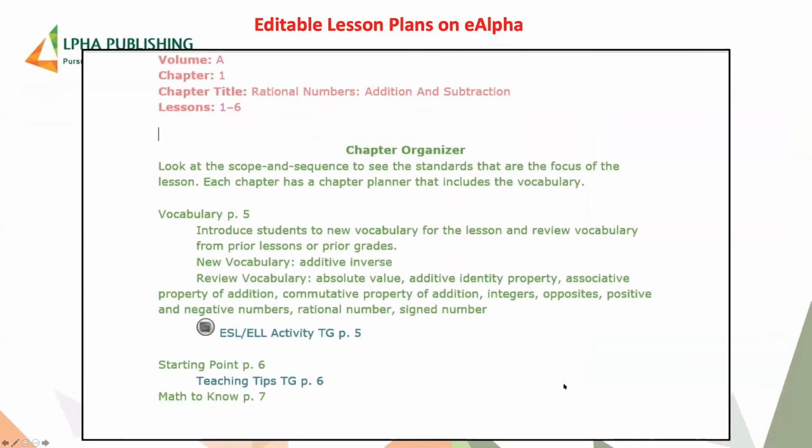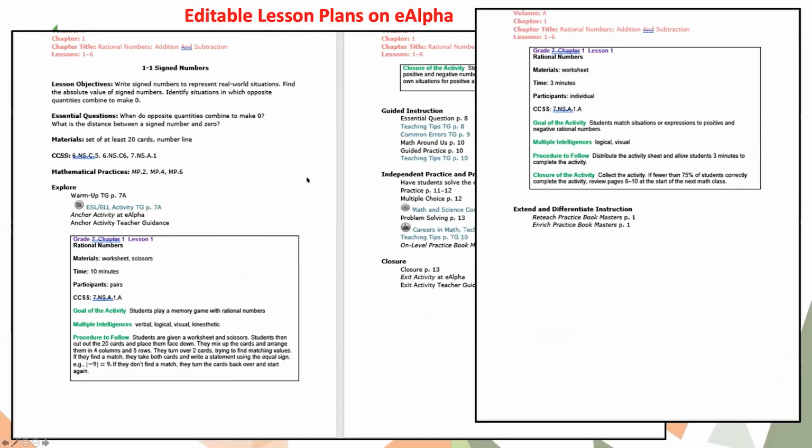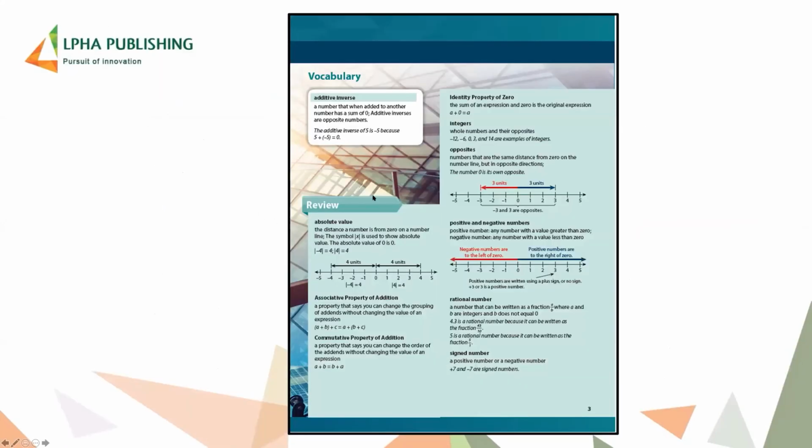This is a snapshot of the lesson plan. Now, you might think at a glance that it looks fairly simple, but that is by design. It's simple so that you can edit it. We didn't want to put fancy design or heavy design on it, so it's a very light document. It's easy to download and easy to edit. Okay, so it takes you through the chapter and the lesson cycle and brings in all the different components that we talked about earlier, such as anchor activities and exit activities.